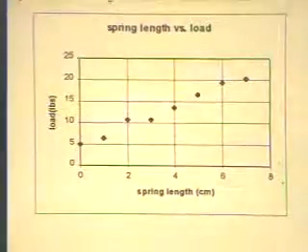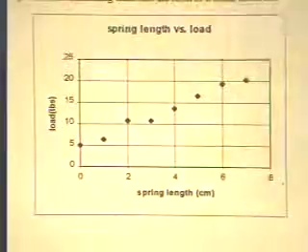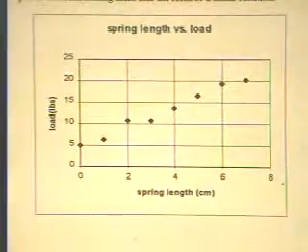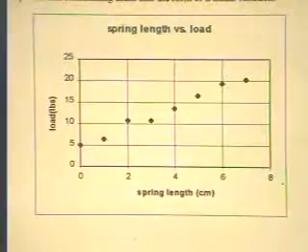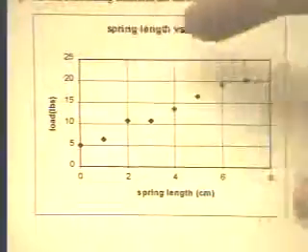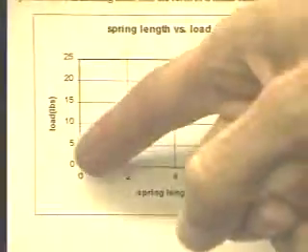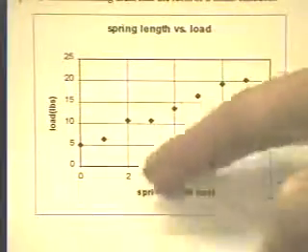On today's quiz, you were given, you might even be able to read this. I can read it pretty well on the monitor here, but I'm not sure when you get the compressed version that it's going to be that clear. But it's a spring length versus load. Just like the experiment we did last time, we measure the spring length here versus the load.